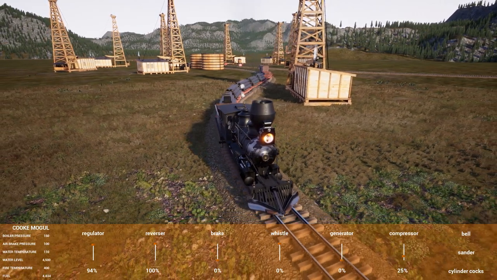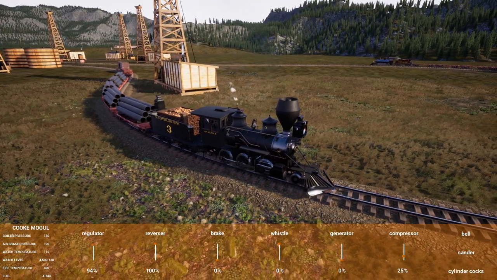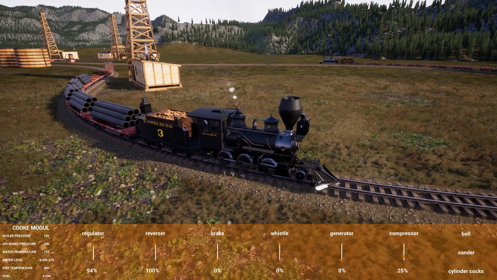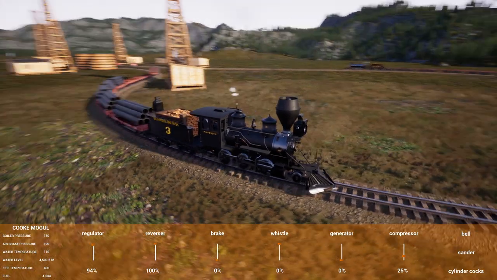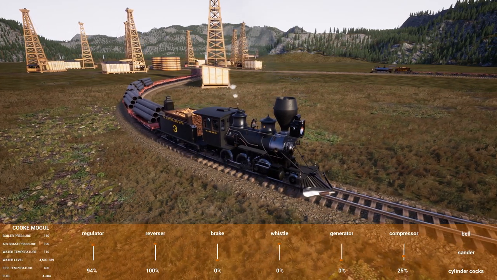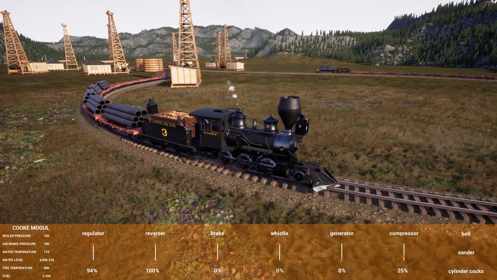And I'm gonna unhook my empty cars and take the rest of these up to the refinery. But we're gonna block that line for Superior with those tanker cars. So we'll just have to back up Superior to the first switch on the main line, the cutoff switch.